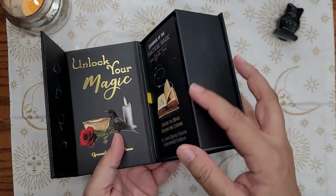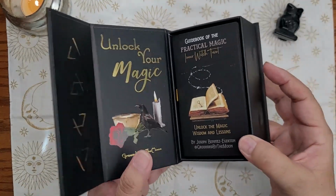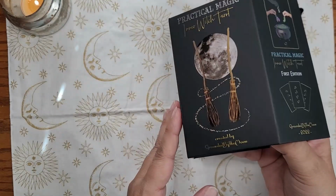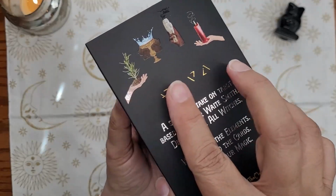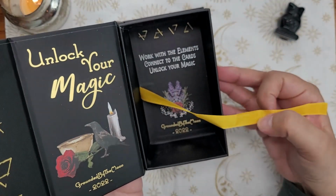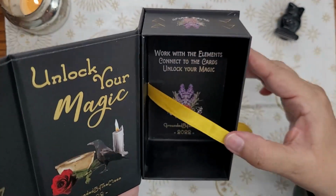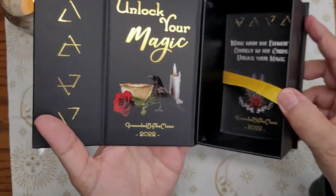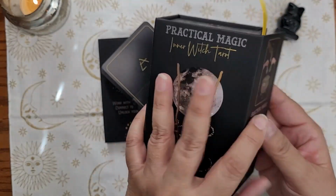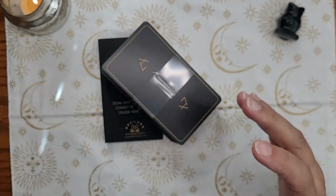Wow, that's really nice. Okay, so this just kind of opens up here, but again, look at that. Wow. It's kind of hard when they open up like this, just to be perfectly honest, because it's hard to get the deck in and out, but this is such a beautiful box. Okay, what does it say here? Work with the elements, connect with the cards, unlock your magic. Wow. Nice little string. Again, Grounded by the Moon 2022. What a beautiful box. Such detail. This is a really pretty box and has a really nice little magnet to keep it closed.